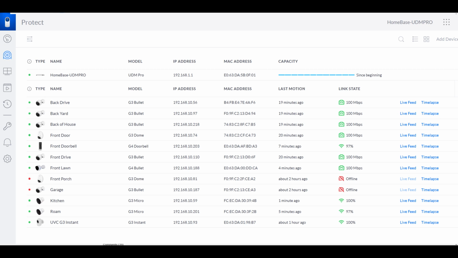What I ended up doing to get them both online was just to turn the PoE off for about 15 minutes, let them totally flush out, and then turn it back on again, and then they both came back online, no problem. It's a weird thing that happens. It's not the first time I've seen this with a firmware update, but it is super annoying.